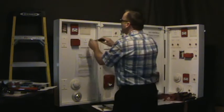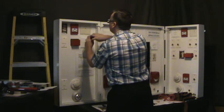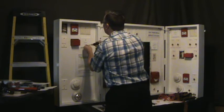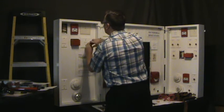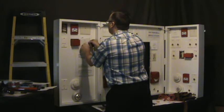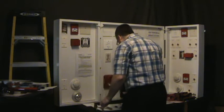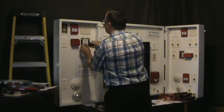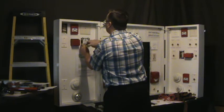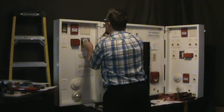Now we're going to do the next one. So that was your in. Now you've got to do your out. Now hopefully when they made the building and put in the fire alarm system, they used one manufacturer's isolators, so you know what's going on. So it should all be straightforward.